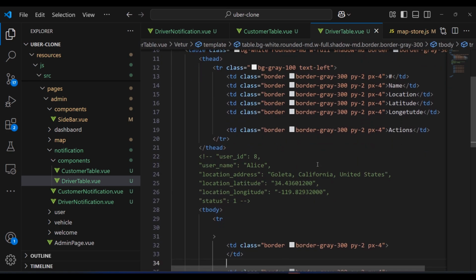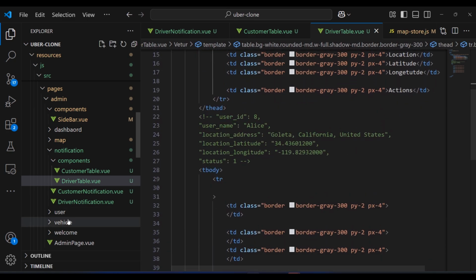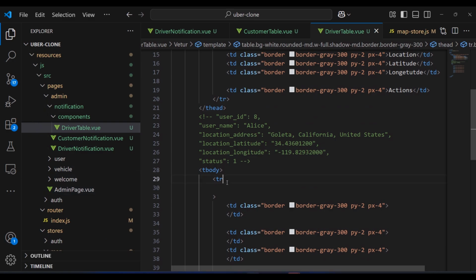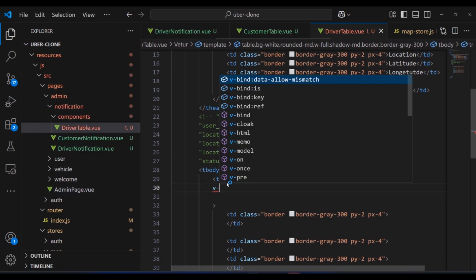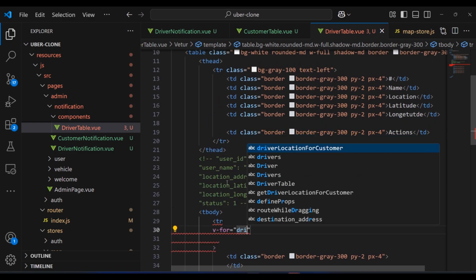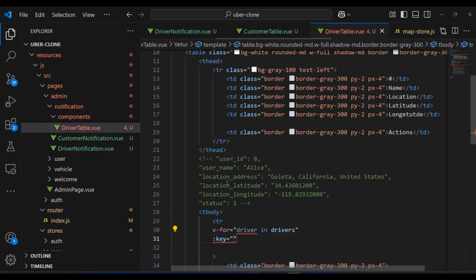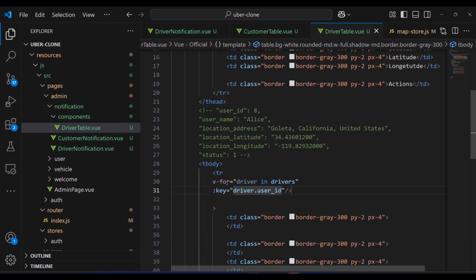What I'm going to do here, guys, is for the first column, we're going to pass in the number. Let me pass v-for here, and we're going to write driver in drivers. Like this. We are going to pass the key, and I'm passing driver.user_id.